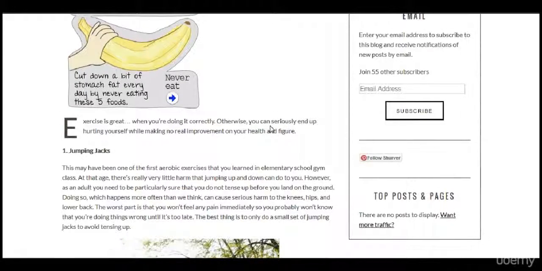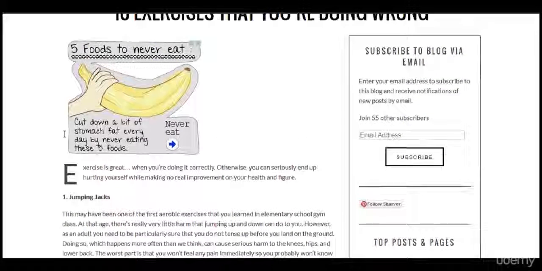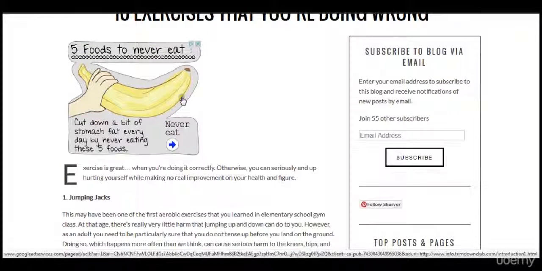For example, this one just has an ad at the top and the bottom. You might want to try putting an ad at the top and the middle instead of one at the bottom. Or you might want to try a different size. So this looks like it's a 336 by 280. You might want to try a smaller one, maybe a 300 by 250 ad. So you could try different sizes. Another thing I could try is putting one that's wider and thinner at the top and see how the clicks go for that as well.